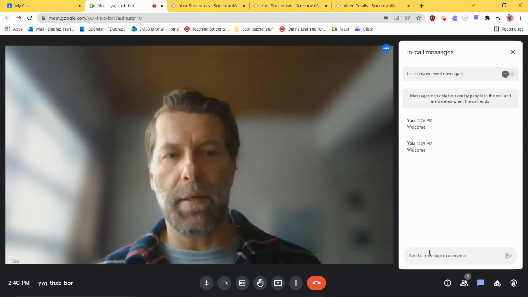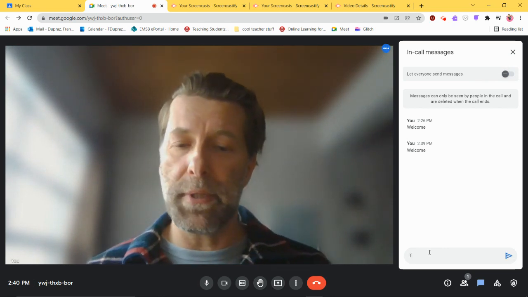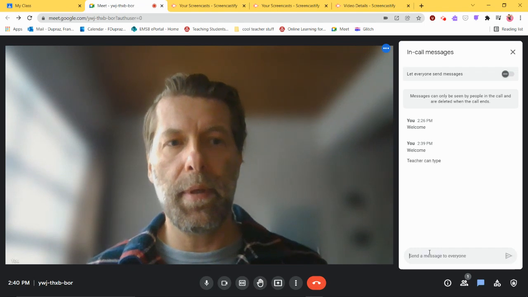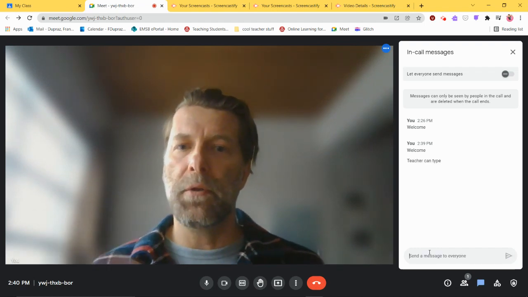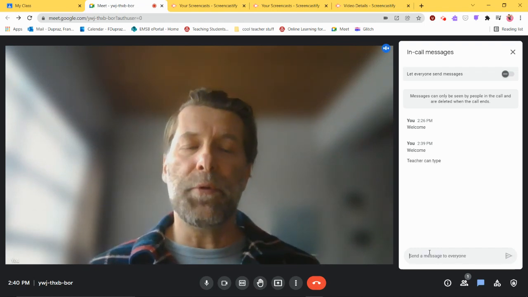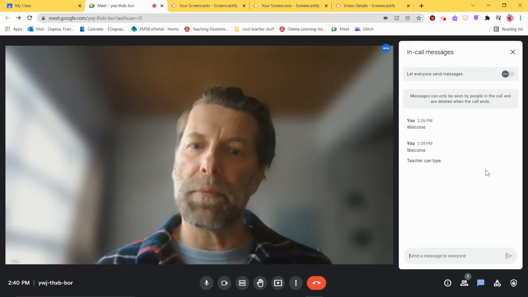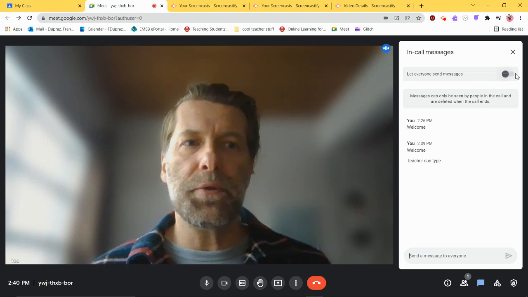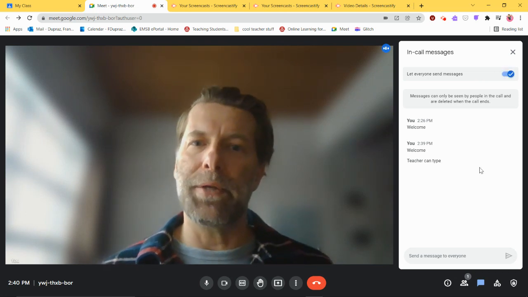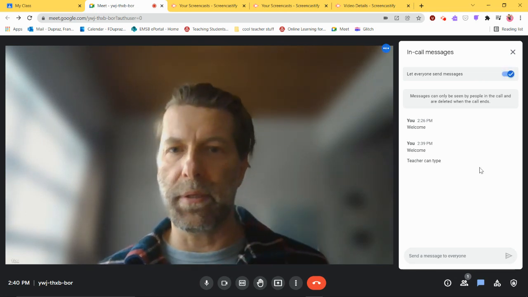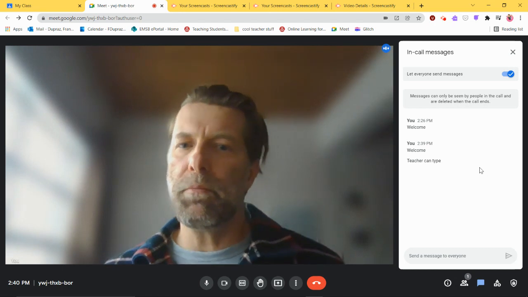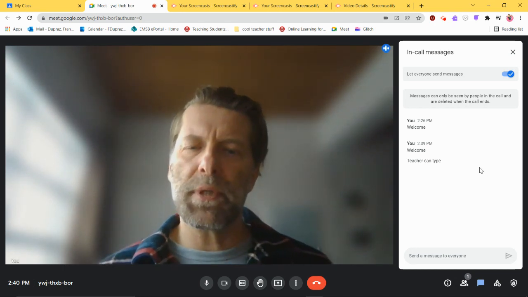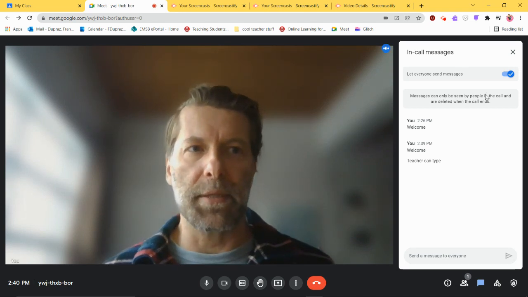That means that the teacher or the co-teacher can type, but nobody else can. If you want to keep this off so they don't start typing questions while you're speaking, you can always choose to turn it off and come back once in a while and turn it on to have a question period. But as your students become more comfortable with this platform, most teachers just leave this on for the whole class.